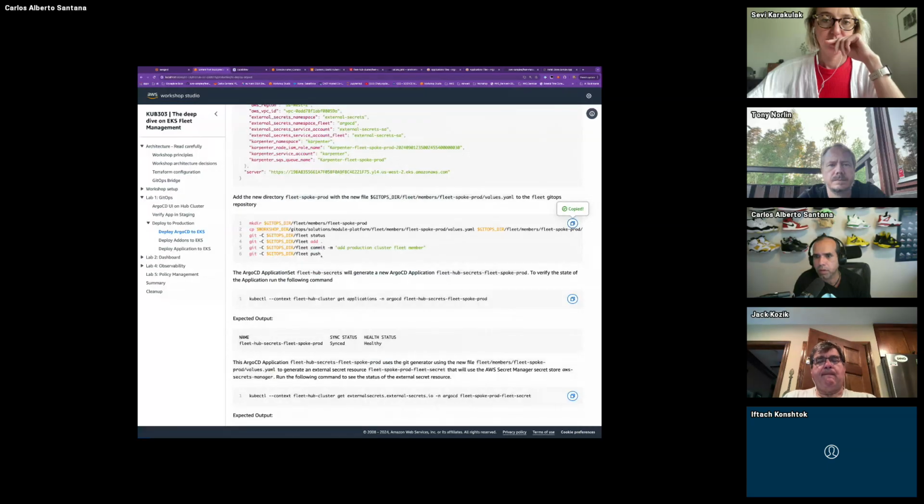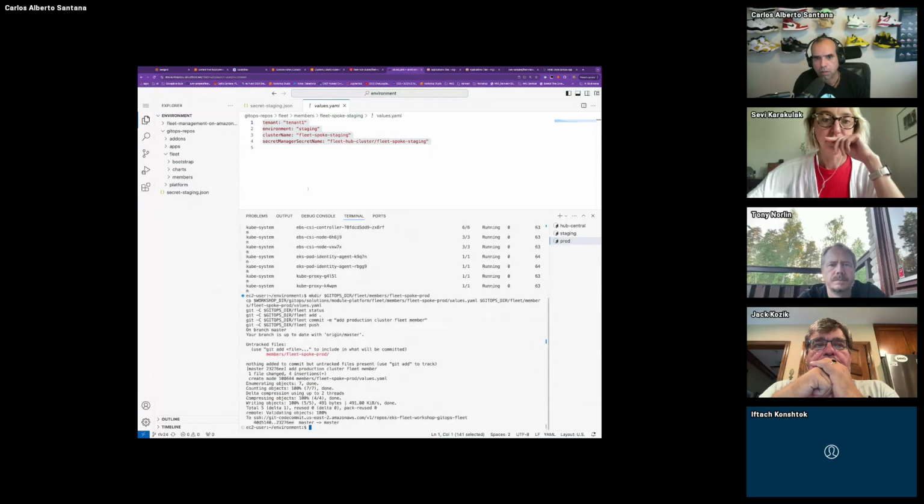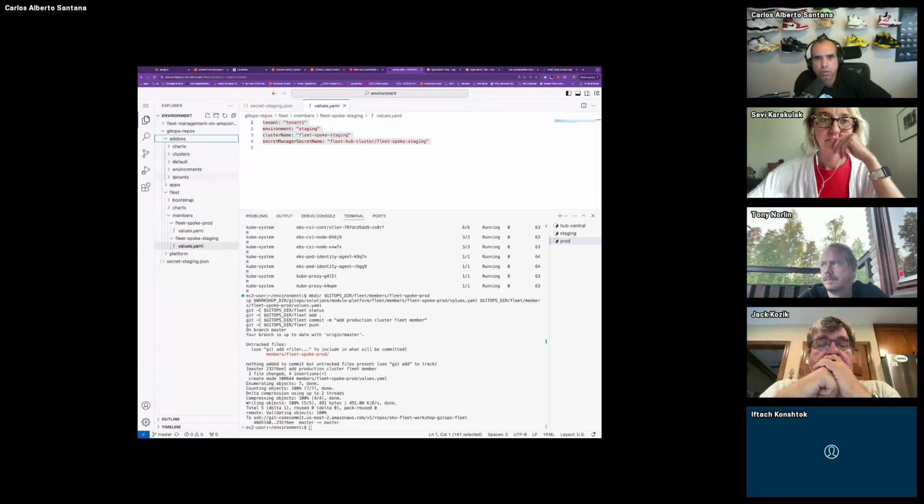And what was the command that I wanted to run? This one, right? So we're going to create a folder with that information. If we run it here, now we should have two folders, one for staging that was showing and one for production. And these are the Git repos. Now Argo CD will start discovering this file using something like an application set, which I can show here. If we go to the fleet, the application set is the most powerful thing of Argo CD when you get into multi-cluster management and also multi-apps in different environments.